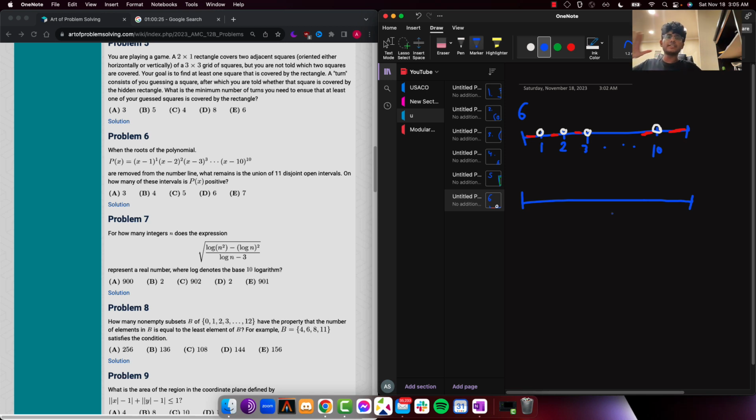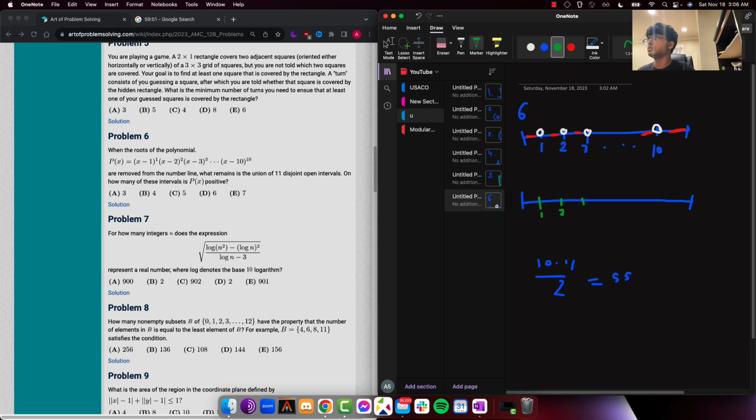When we start out, you can think of that as negative infinity, and I guess the only way to tell is to look at the degree of the polynomial. So the degree of the polynomial is the sum of the numbers 1 through 10, so we know that's 10 times 11 over 2, which is 55. So, which is odd, so we know this is going to be an odd degree polynomial, so that means that it will start out as negative. So I guess I'll just draw them all out to see.